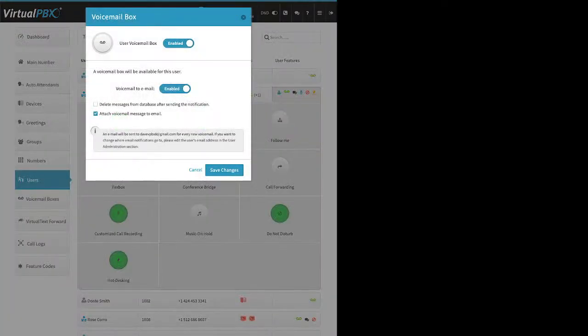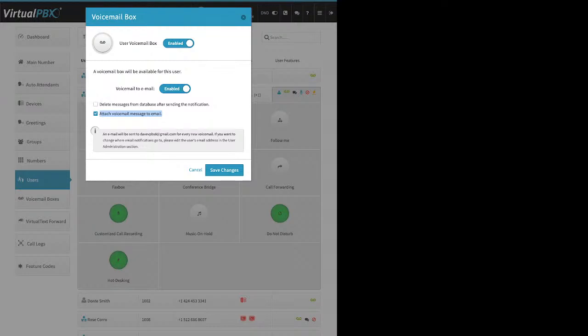Voicemail box, right? Every user has a voicemail box. This is the default settings. So like we attach messages to email. So what happens? Right, call comes in, they get the voicemail, I get an email. Then you have a new voicemail message. In the body of the email, I have the date, the time, phone numbers involved, the voicemail box number it went to, and then I have an MP3 attachment. So this is one way I can listen to my messages. Now, voicemail boxes can hold up to 100 messages. After that, they're full and cannot accept any more.